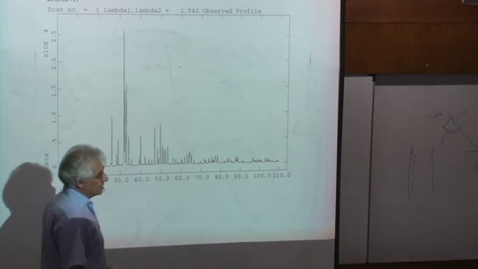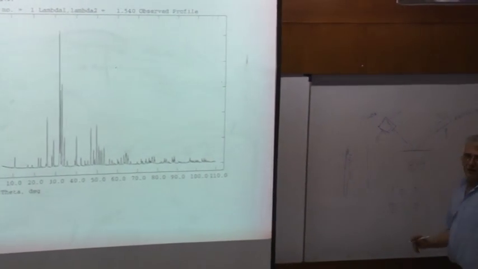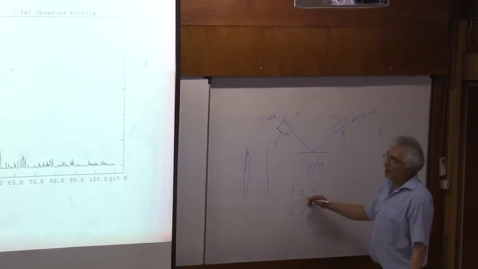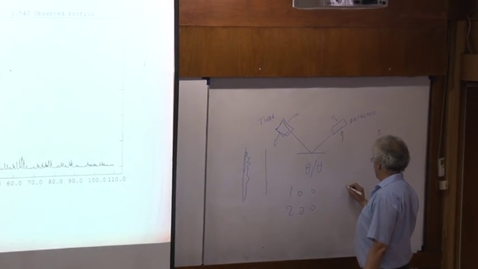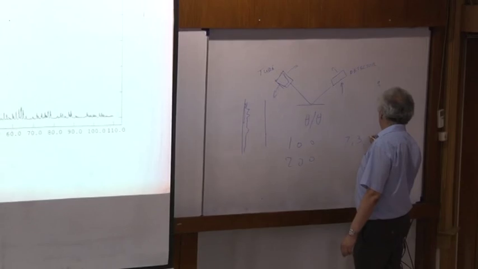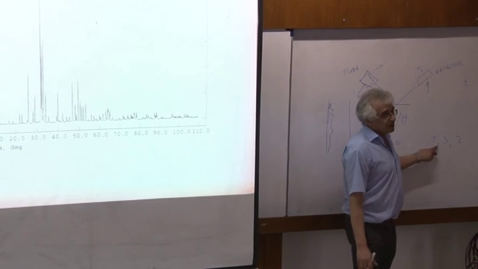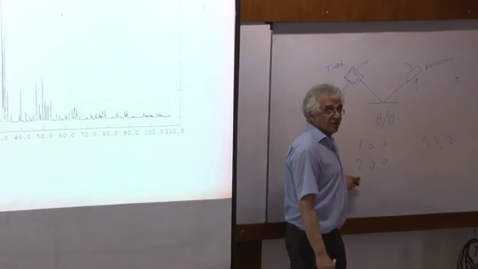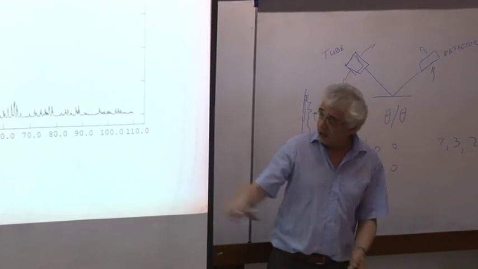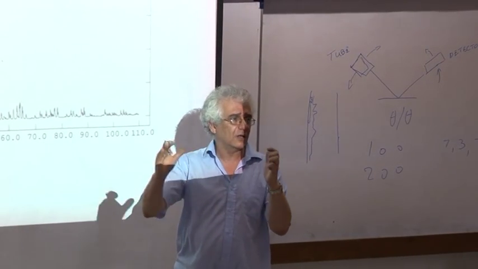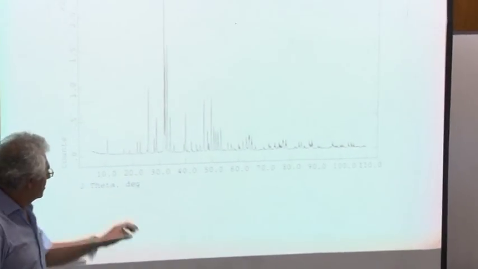Okay, so up here you have things like 100, 200. Down here you've got lots of high index planes. So I don't know, let's say 732 or something like that will be down over here somewhere. And the D spacing for this will be very much smaller than the D spacing for this, okay, because those planes will be closer together. And so down here at this side, all of the peaks will start to overlap each other. Over here, they're much easier to separate out.